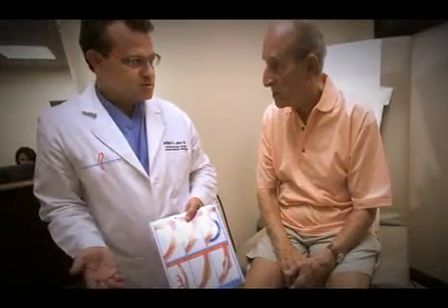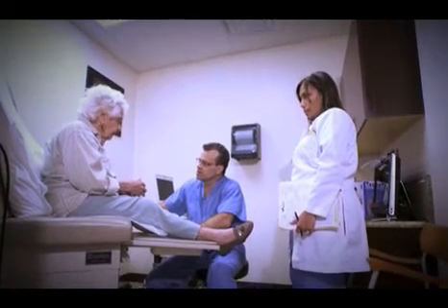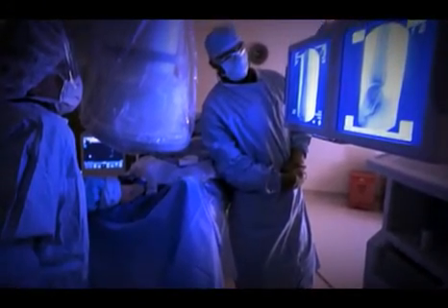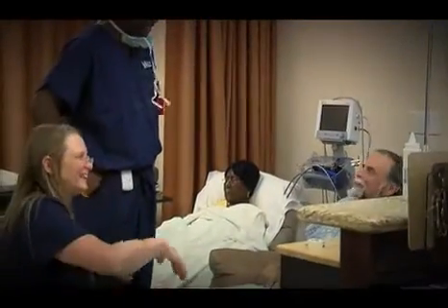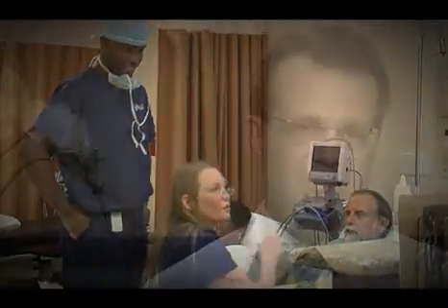In our practice we deal a lot with these types of access and dialysis patients. One of our roles when we see a patient in consultation is to help them find arteries and veins that can be used for creation of AV fistulas by the surgeon. We'll do something called vein mapping, where we take an ultrasound and look at the veins in the arms. We'll also do venography, which is where we look at the veins with contrast and x-ray guidance to make sure the veins are not damaged, because we don't want a surgeon to create an AV access that doesn't function due to narrowed veins. Our role is to assess the veins and arteries to help the surgeon find the best spots for creating AV access.